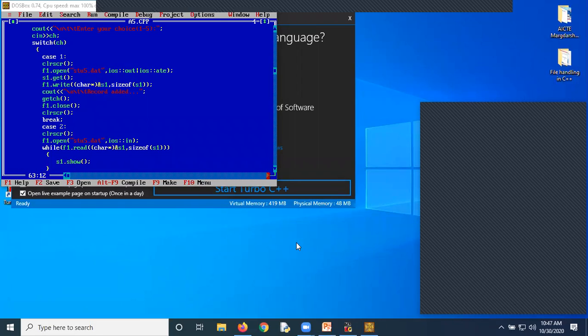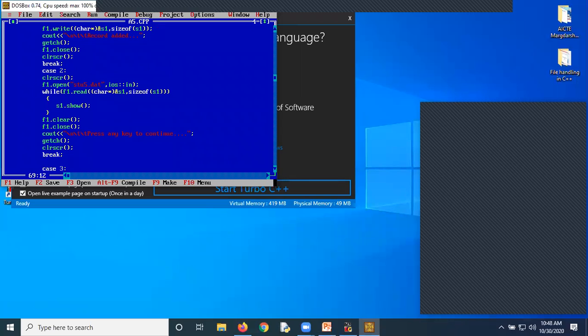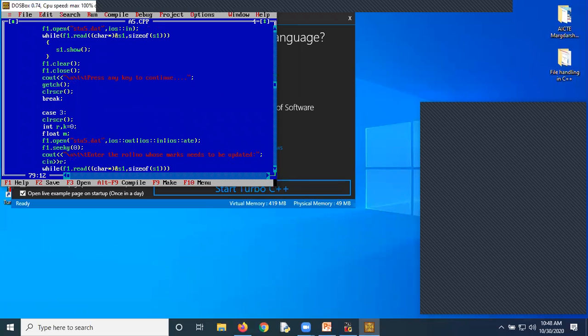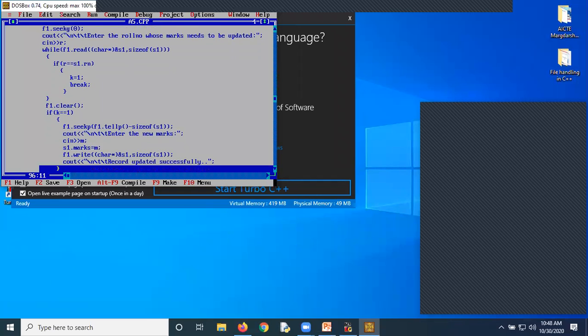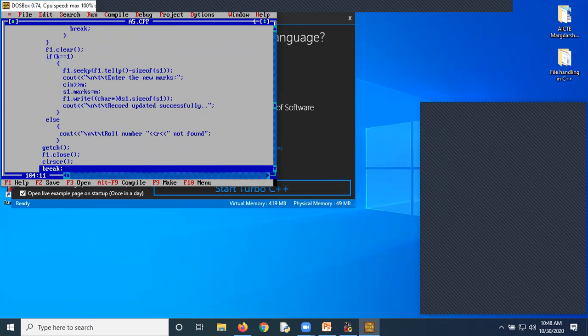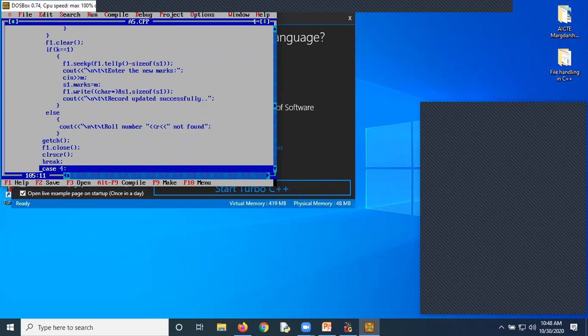Obviously by searching through the records, and if a match is found, then display the record. So I think we can just go very easily here. What we can do is our case 2, case 3 can be copied again into one more case. Case 3 is our update now. So just copy this case from here. That would be our individual record. Yeah, this is our case 3. I'll copy it.